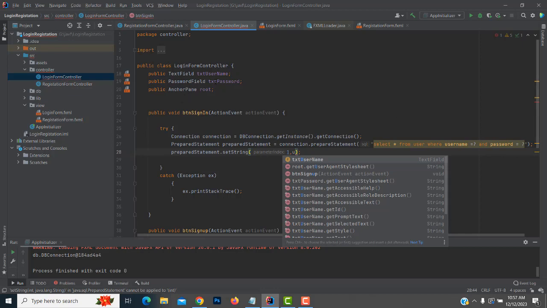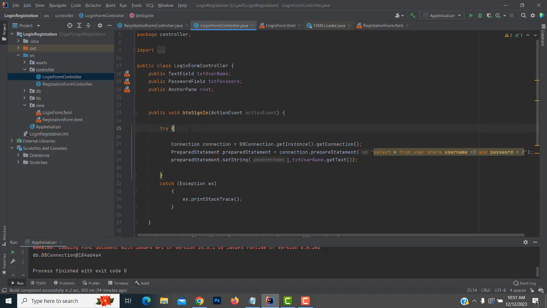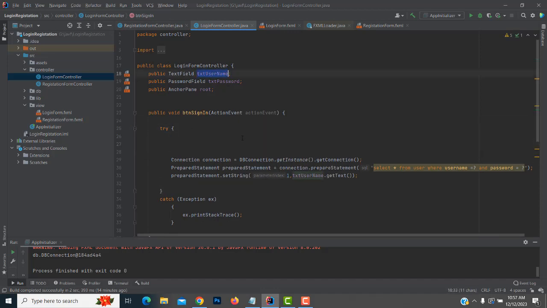Right, so you have to write the username. You have to write it like this, using getText. Otherwise you have to get the variable like this, but this is not an efficient way. Here, instead of that, you write the getText. So write get the username string, username equals like this. This is the efficient way.